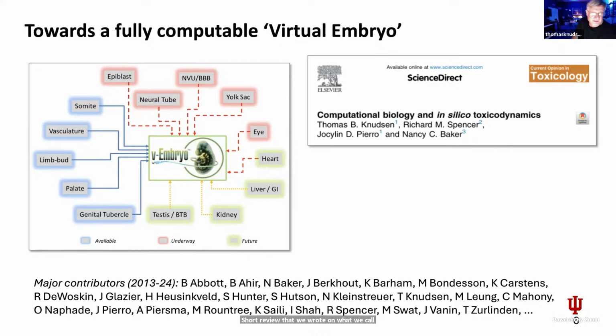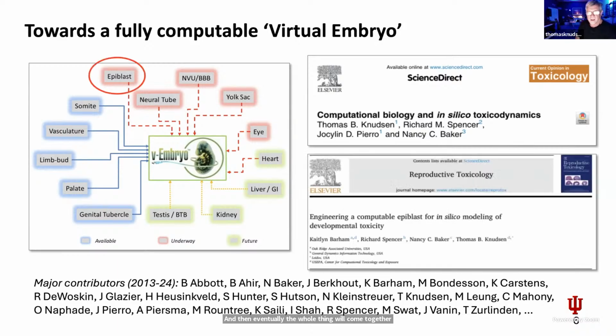So there's just a short review that we wrote on what we call the virtual embryo. And this is sort of a way of integrating all different systems. Now, we're not trying to build a computer model that's going to spit up on you or soil a diaper or cry or throw something at you. But what we do is we focus on different systems that have critical requirements biologically to occur at a certain time in development. And we model those as modular systems. And then eventually the whole thing will come together as an ensemble.